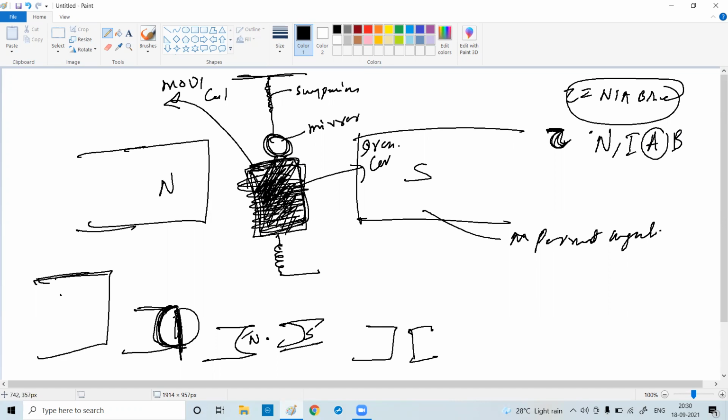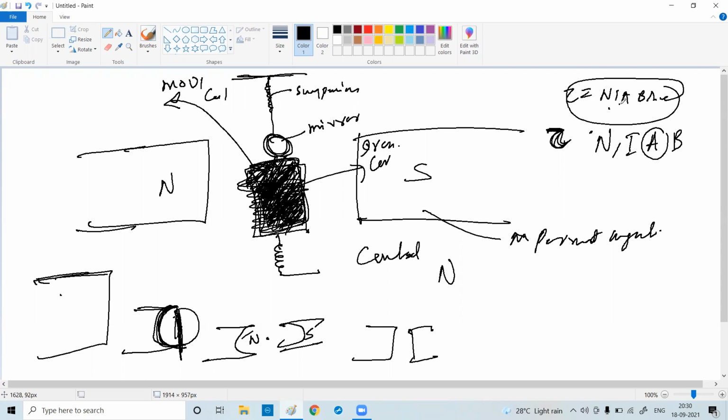So is the area of the coil changing or is it constant? It is constant. Yes or no? Are you changing it? No, it is constant. Turns, N, is also constant. B is also constant because you are using a permanent magnet. You are not using an electromagnet. When you use an electromagnet, you can change the magnetic field. Give more current, you'll get a stronger magnet. This is a permanent magnet. Permanent magnets have a fixed magnetic field.